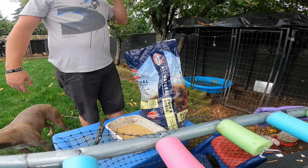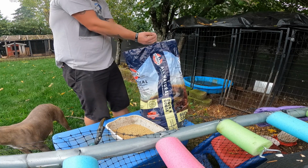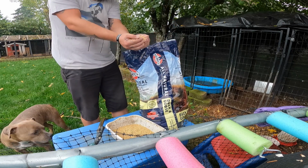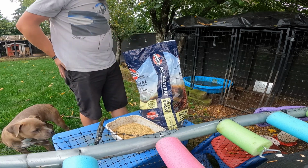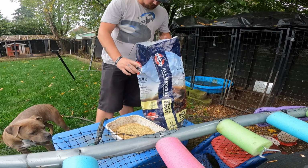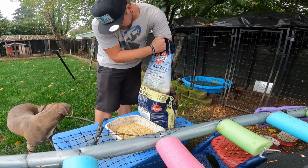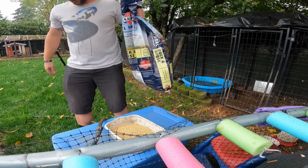Because the pre-unit food and stuff, it wasn't doing what it's supposed to do for the chickens. Like, they just weren't eating, or like they weren't producing eggs. And they don't sell it big enough at like Wilco for the quackers. So this was like the next best option. So that's about all what I did for them. I think I was trying to get in. You little jerks. That's another thing.